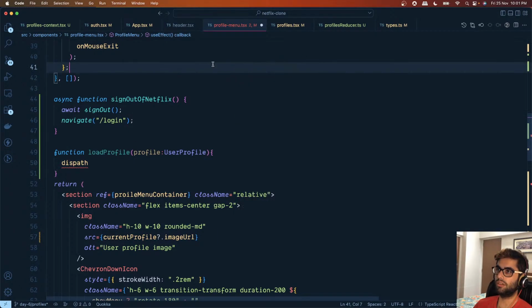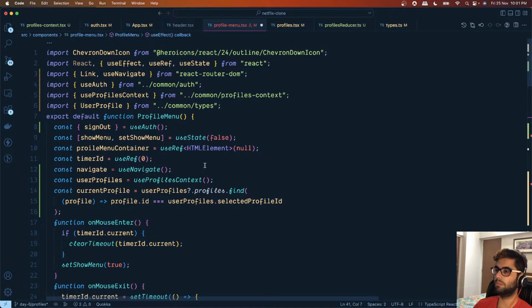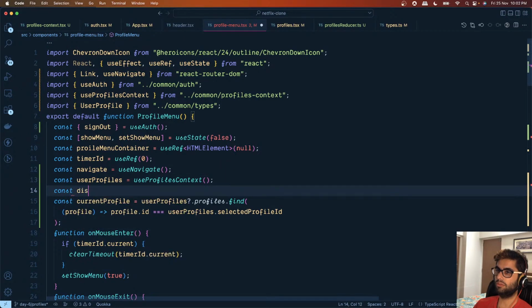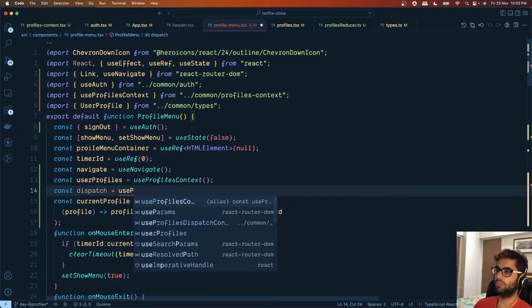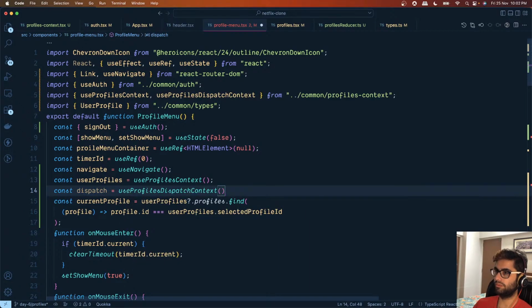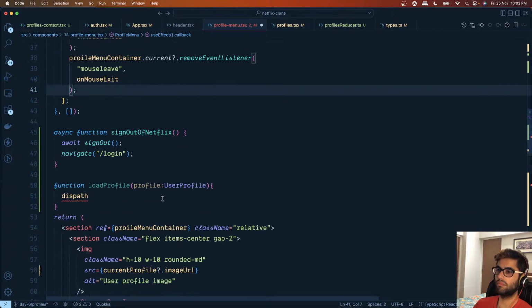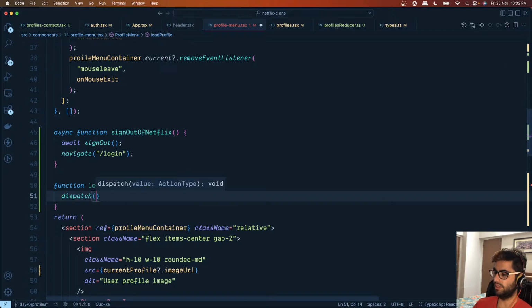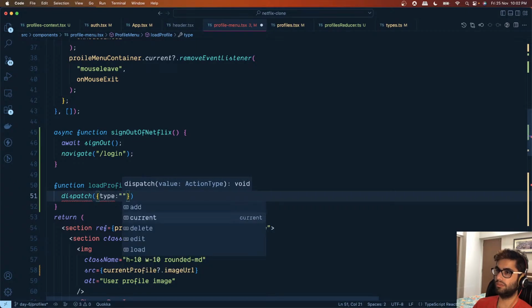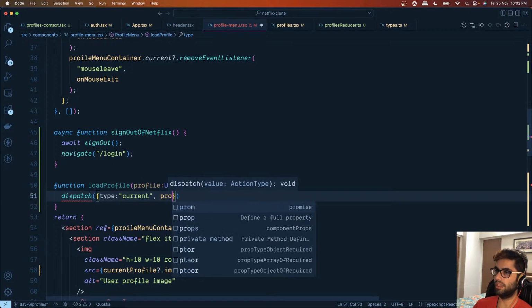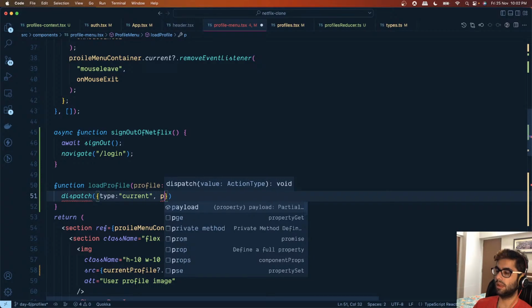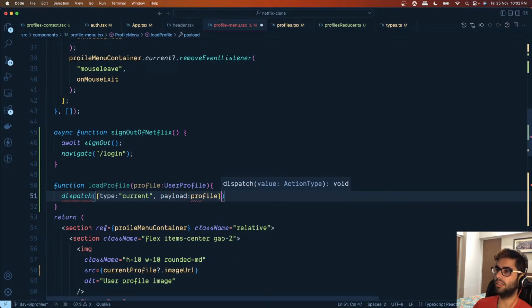So for that we need that hook which allows us to dispatch an event. So where is it? Const dispatch use profiles dispatch, and we'll say dispatch. The type is current, and the payload is nothing but the profile.